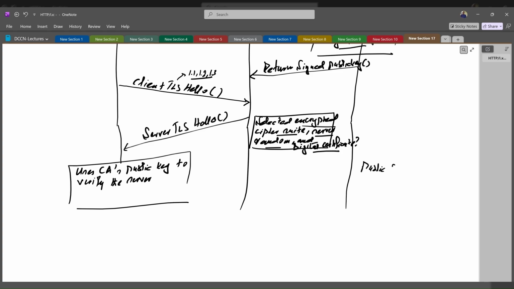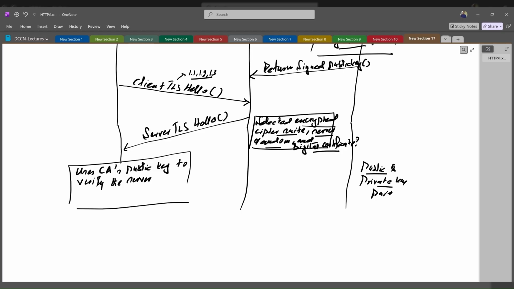If we encrypt something with the public key, it can be decrypted using the private key. If we encrypt something with the private key, it can be decrypted using the public key. This is the purpose of this public and private key pair.